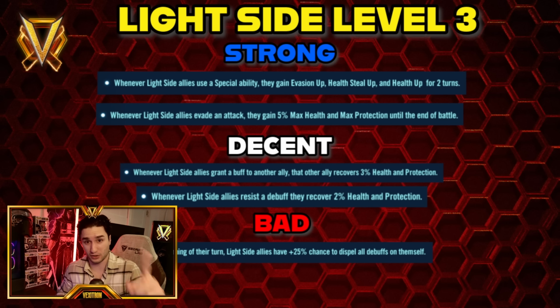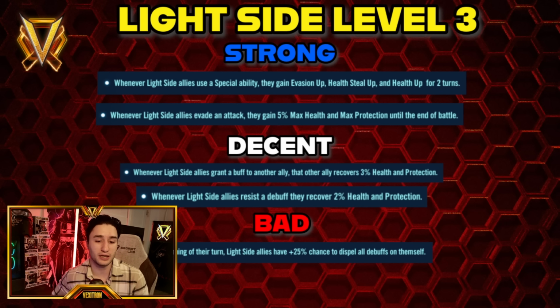So, keep a lookout for that level 3. Now, the decent ones. There's 2 decent ones. One is clearly better than the other. Whenever light side allies grant a buff to another ally, that other ally recovers 3% health protection. Really good for banners, really good for surviving.